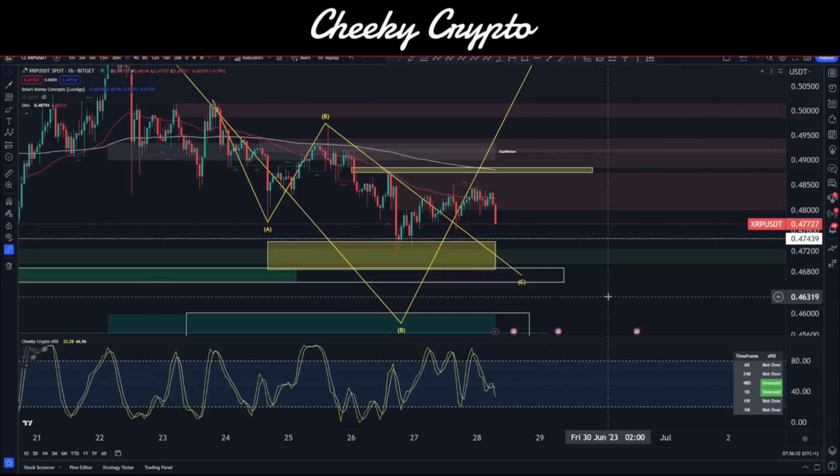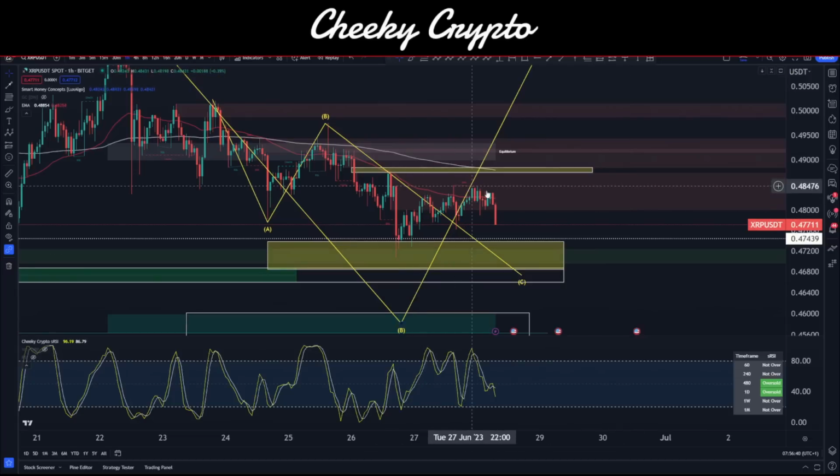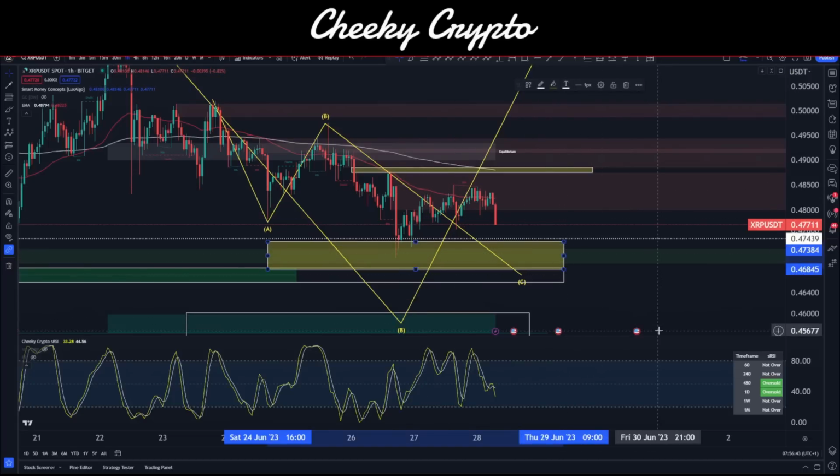We're looking for a break to the upside. We are gearing things up quite nicely, but we need to come down, as I said before, into the range down here. It looks like that hasn't changed. We pushed up a little bit further, but we still need to come down into this range, I think, one more time, possibly dipping down into the fair value gap that sits below it. But for now, let's keep it conservative and aim for about 46.845 to 47.384 to the downside. Once complete, we should then start thinking about the move upwards, where we're looking for equilibrium, and we see that right up here at around 49 to 49.346, right above the 200 EMA.